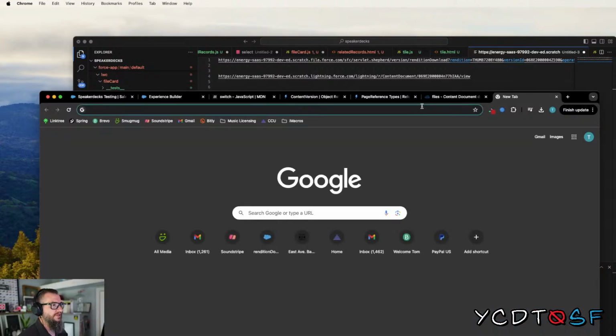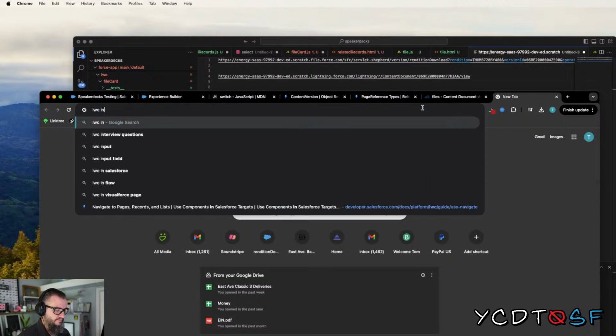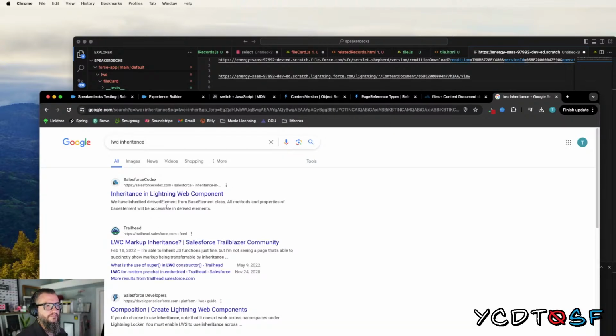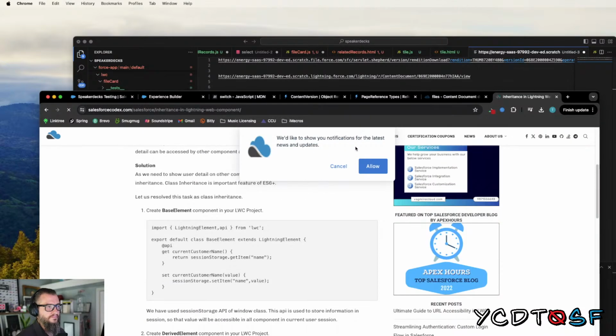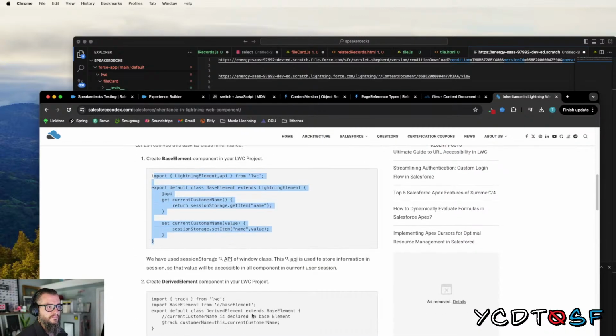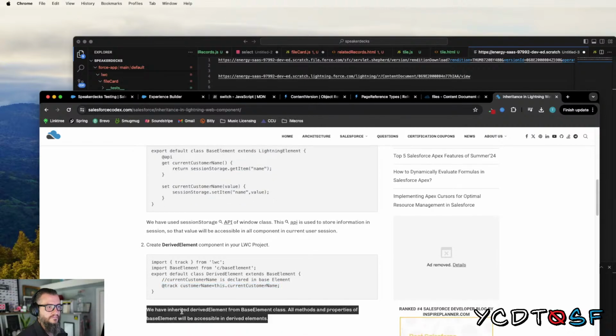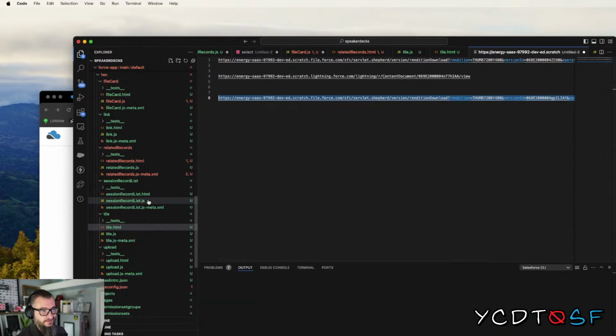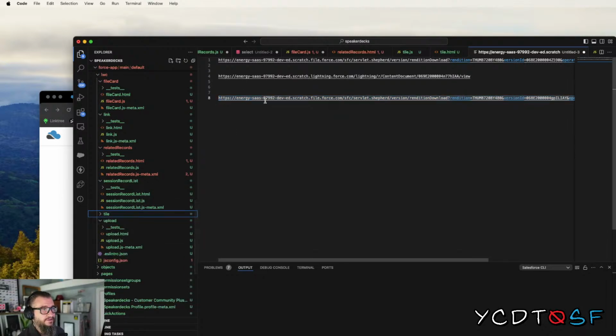If we do some LWC inheritance, what does that look like? I see. Okay, so we can just import. So we could make a file tile, right? That inherits.